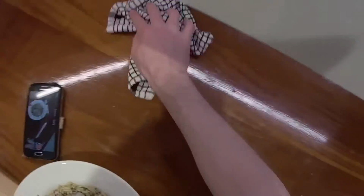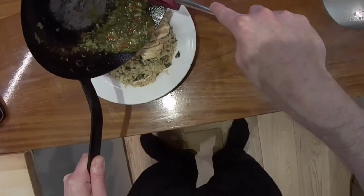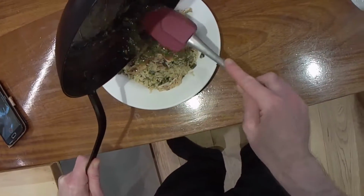So that's that. Let's do this. It's gone a wee bit thick, maybe a wee bit too thick, but that's alright. That will stick really nicely over that chicken. There you go, nice.